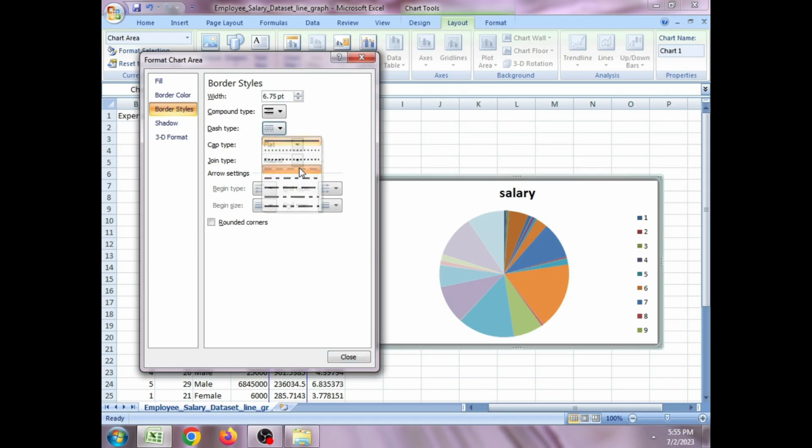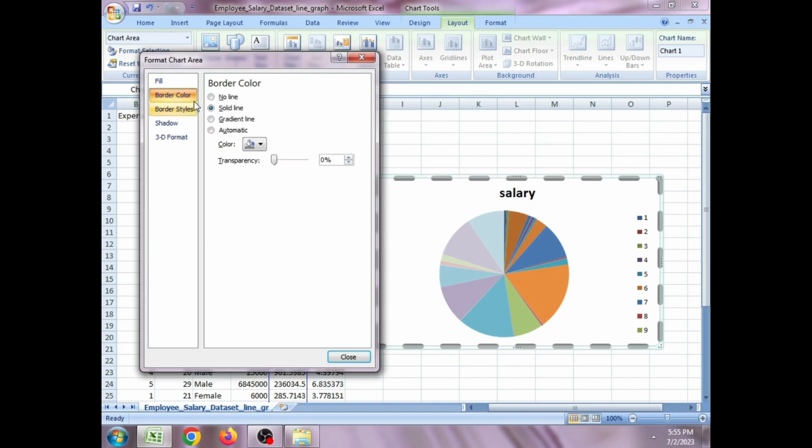I will make it as dash. Visually you can understand what is happening once we change some other parameter. So dash type I change into dots. Now cap I will change it to, sorry, round. Here what will happen is that dot is there, no, that cut. The end of both ends of that particular thing is now round.